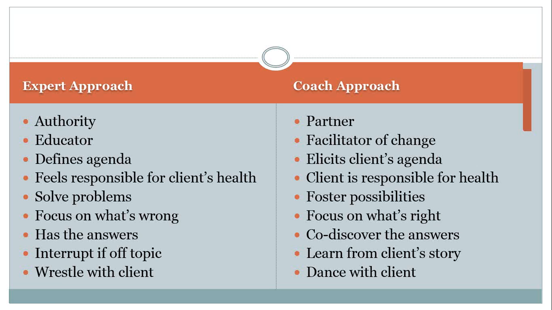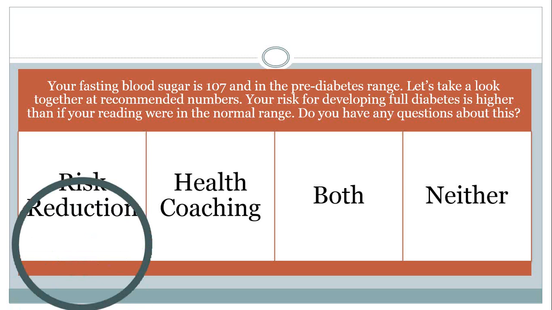So if we were going to say where this falls, it would be risk reduction. This is where we're telling the client, here is where you are, here's where the normal range is, and here's what that means for you. This is your risk. And then a really key part is to ask, do you have any questions?